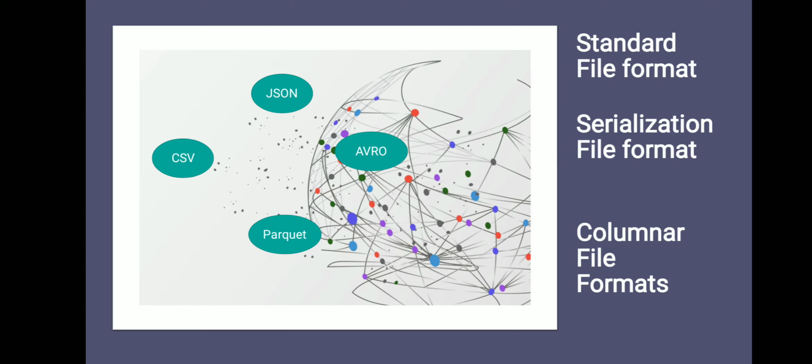Now if we look at the different file formats like JSON, CSV, AVRO, and PARQUET, first of all, we need to understand the properties, because every file format, whether it is CSV, JSON, and so on, has specific properties. For instance, compressible, whether these files are compressible or not, splittable, readable, and whether they support complex data structures. CSV does not support complex data structures. JSON, PARQUET, AVRO, they support it. Schema evolution, this is a very important point. CSV and JSON don't support schema evolution, but PARQUET and AVRO do.